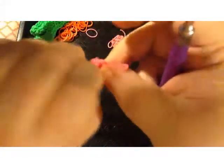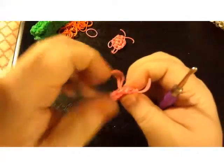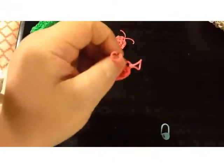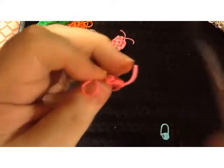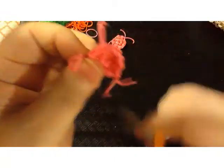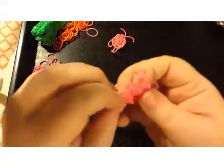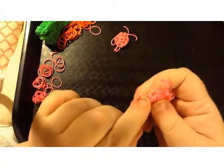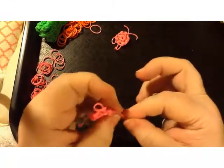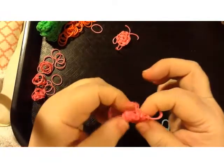I'll tell you what. Take that where I told you to tie it. Leave that out. So I think we better go ahead and cut it so it won't confuse us, be too confusing. So, cut this, the whiskers. That's the whiskers. You can put an extra one on here if you want. Put two on one hole and make more whiskers if you want. But I just went with the simple, two little whiskers. But you can add more if you want.